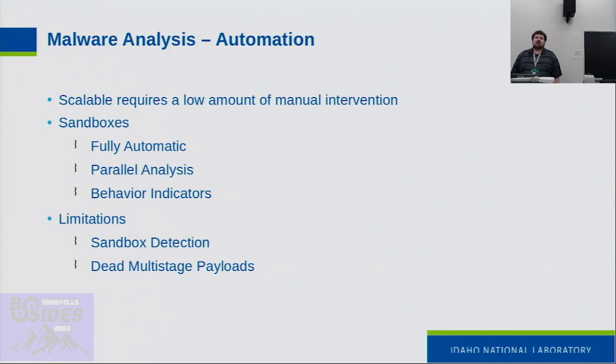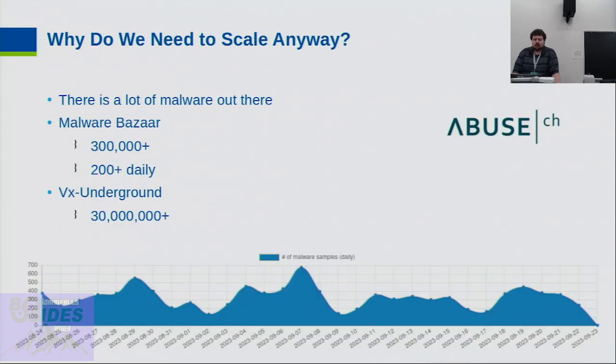So there's a large number of things that we can do, and there's a large number of things that they can do. There's a lot of back and forth on that. That wasn't something we dived into too much for the purposes of this, but it's just something to remember. And then we also have things like dead payloads, which comes up a lot when we're talking about historical samples. Because malware exists not necessarily just at a point in time, but there's also a lot of malware that is historical.